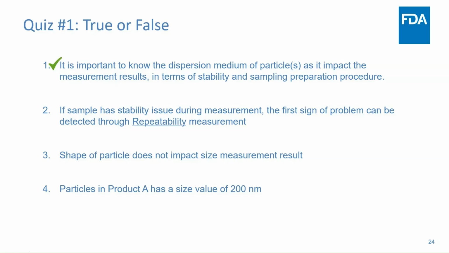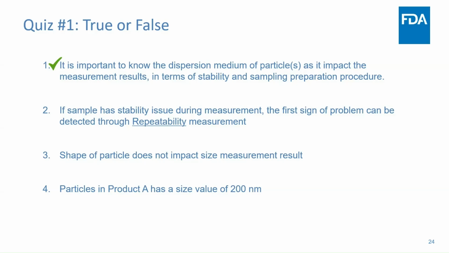Again, this is one of the aspects of particle size measurement that is overlooked. The dispersion medium is really important, because for you as an assessor, and for the company as a developer of the method, it's really important to know the dispersion medium so that you know the sampling procedure and the dispersion procedure are done properly, because there may be dissolution happening, there may be crystallization happening, maybe the environment is different, stability is different.